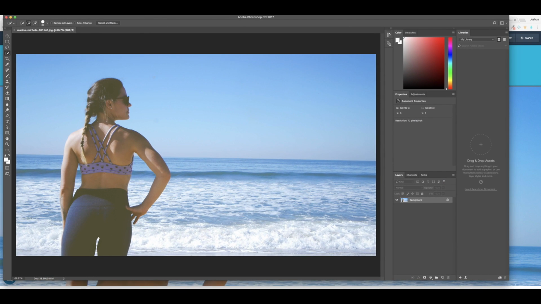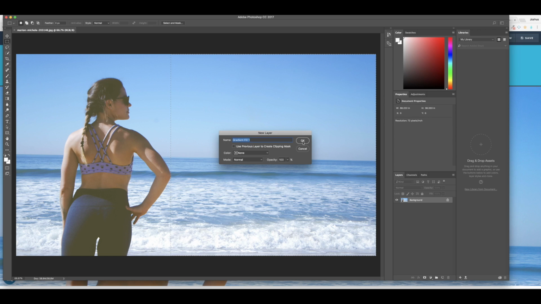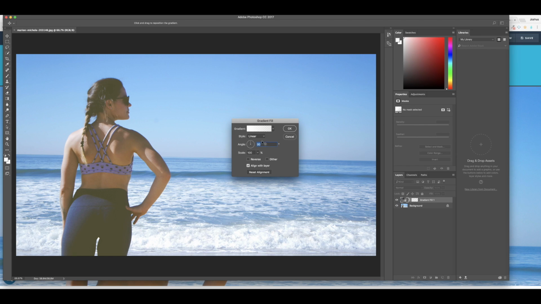What I'm going to do is show you guys how I take this image here and do a white gradient so that it fades from her to white, where I can put some text on the funnel. So literally this is very, very simple. All I do is pick the rectangle section over here. I'm going to kind of subjectively pick the section I want to be white, up into her elbow pretty much. And now I'm just going to make sure white is picked up here, and I'm going to go in my Photoshop to Layer, New Fill Layer, Gradient, click OK, and now I'm just going to pick a certain direction.